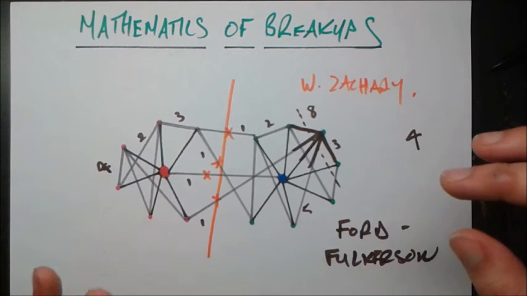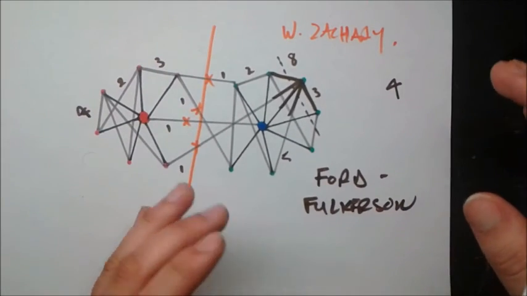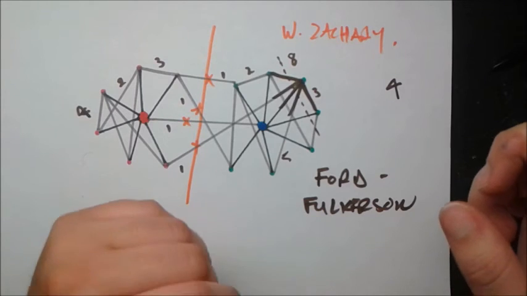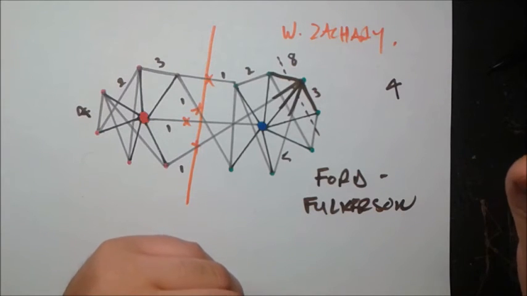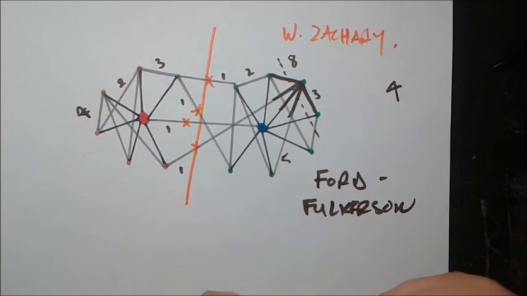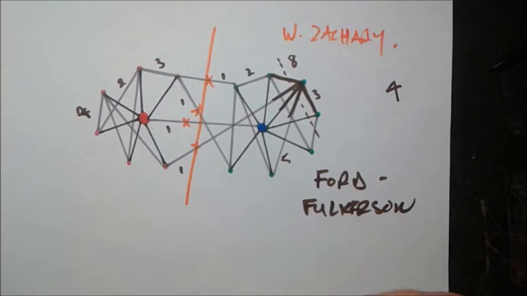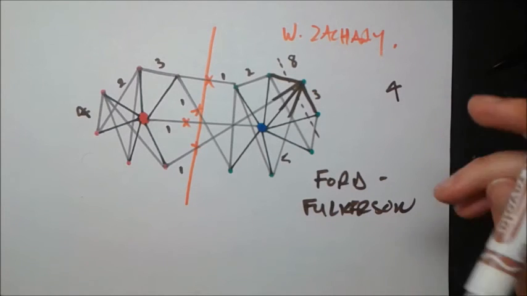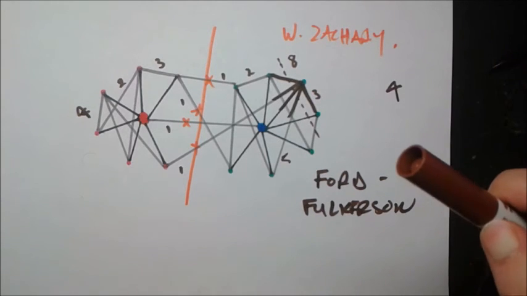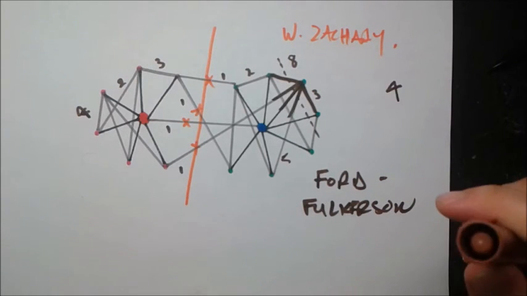So this actually has a lot of applications, whether you use Ford Fulkerson or whether you just go through the naive process that we used, which got us pretty high accuracy. By the way, with this process he got 33 out of 34 predicted correctly. So he did one better than we did, which is a pretty good improvement actually.